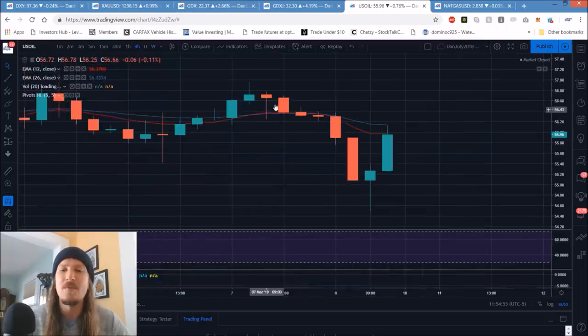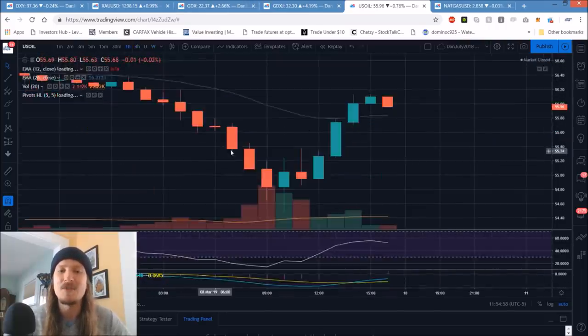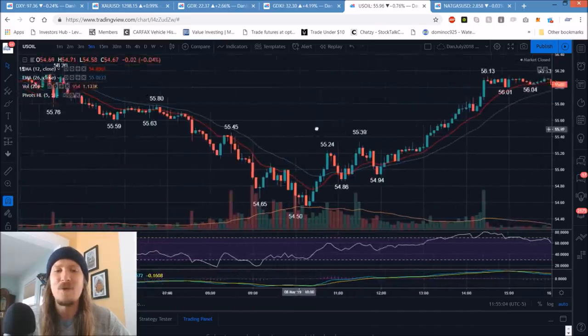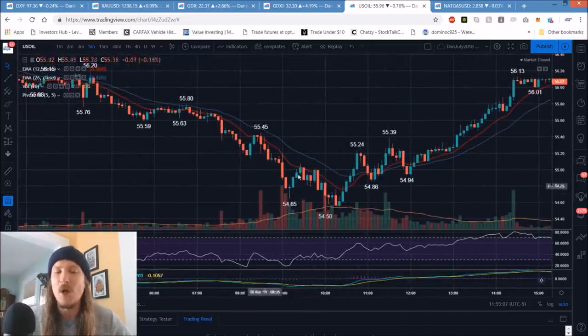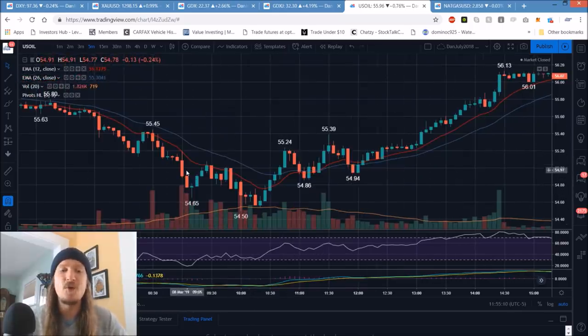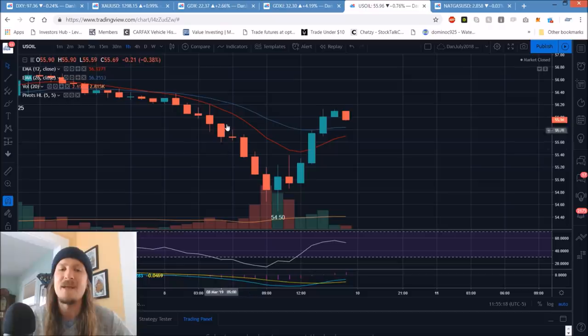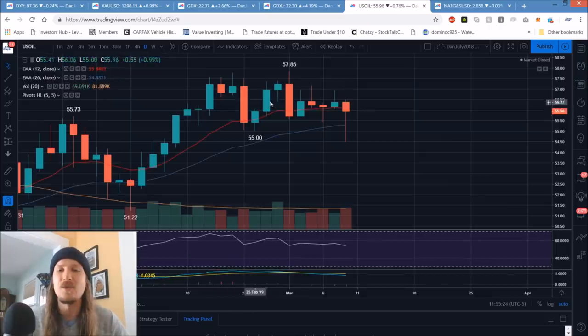The four-hour bounce on oil was very significant. I passed up this oversold bounce opportunity Friday morning because on the five-minute timeframe I didn't like how we were having slow action heading into the open. I like oversold bounces when they're a waterfall and we're very extended — the hourly timeframe was a waterfall and very extended, but I was putting too much emphasis on the five-minute timeframe. Congrats to the bulls — it did take that oversold bounce. The question now is: can we break the daily lower highs at 57.85, 57.17, and 56.96? Clear lower highs are keeping the bears in control of that pattern.